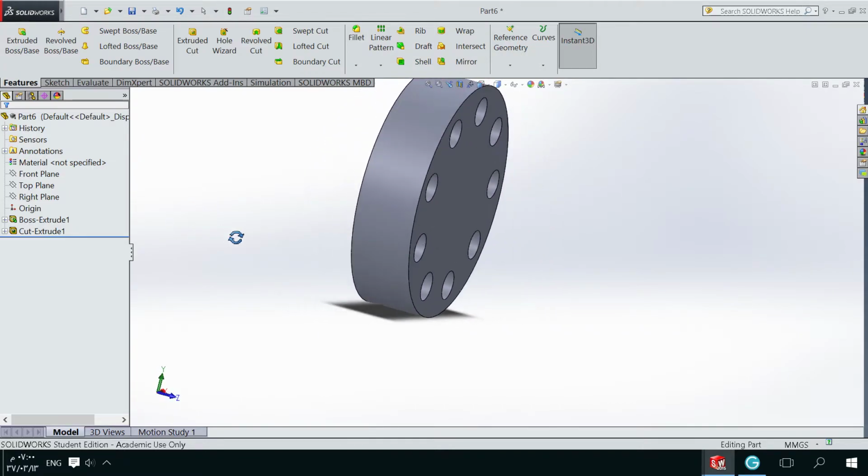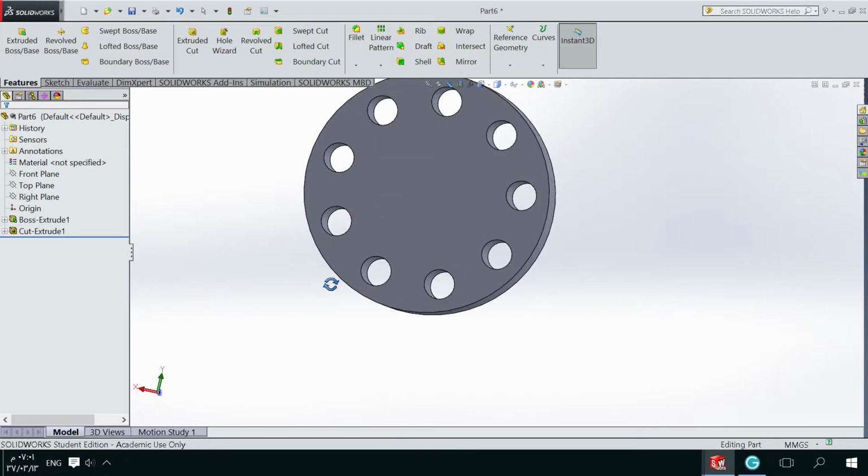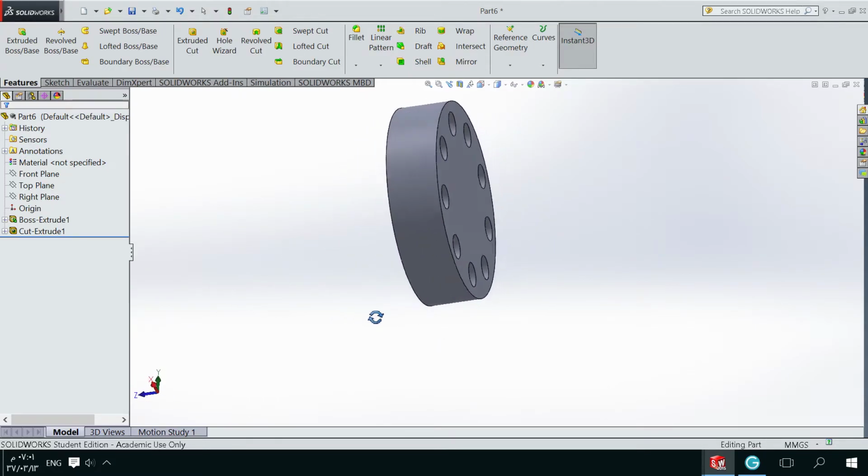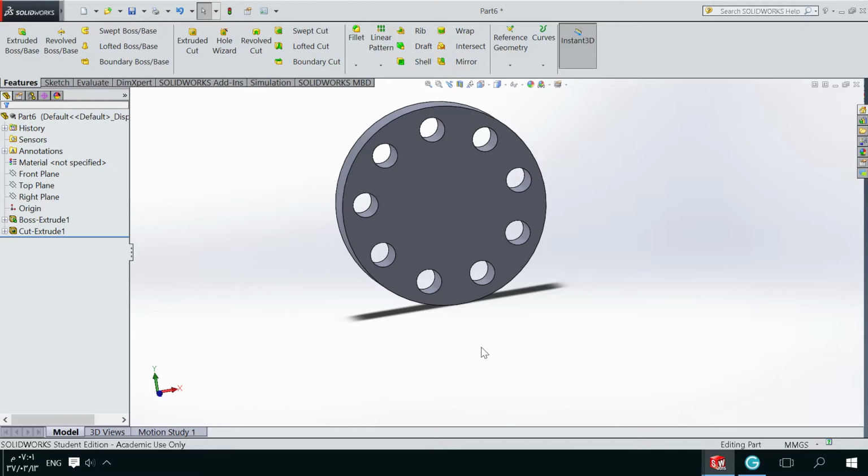So circular pattern is very, very important. Now what we covered: we covered the mirror, we covered the idea of offset, we covered the circular pattern, and we covered the linear pattern also.